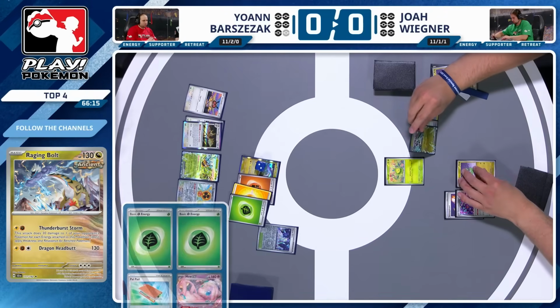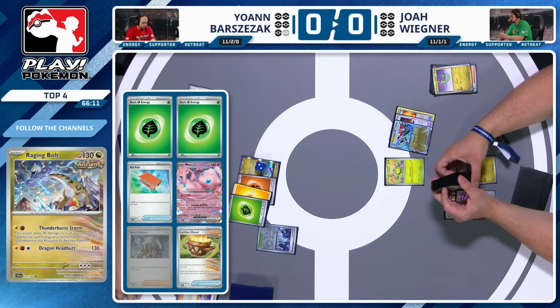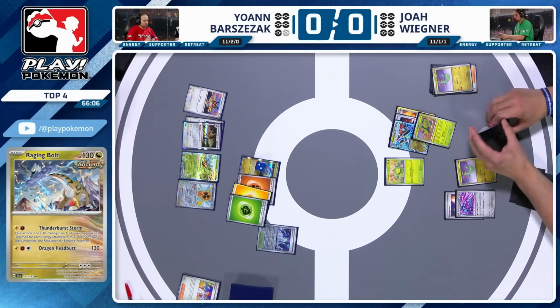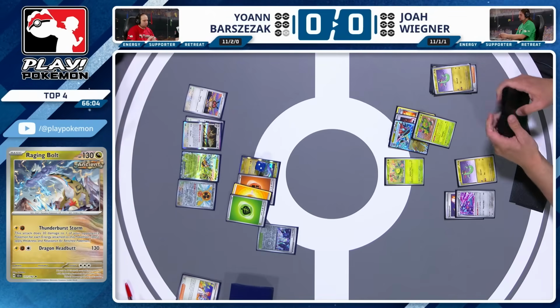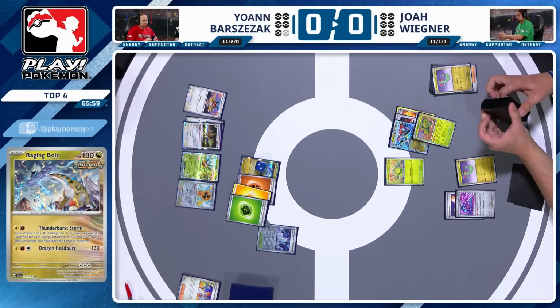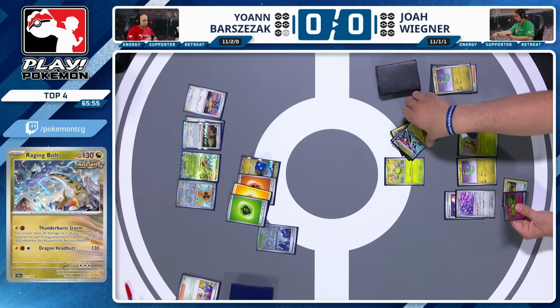And we start this prize race here in our top 4. Yoann going with the knockout on a Dreepy. For those of you who watched the recent final in Milwaukee, you'll be familiar with this current board state of using that Raging Bolt to take out the Dreepies or Dracloaks that are seen on the other side. But you might not be familiar with this Maractus that's just been taken out the deck by Joah.